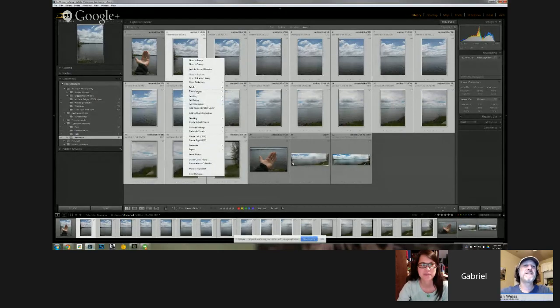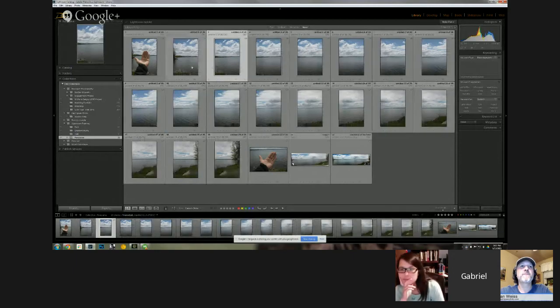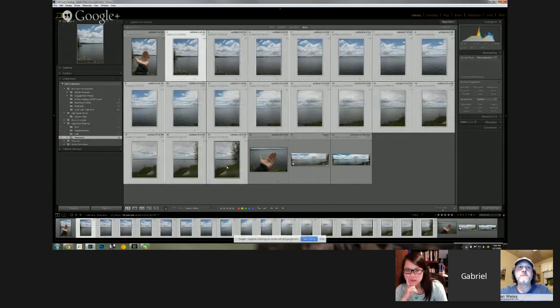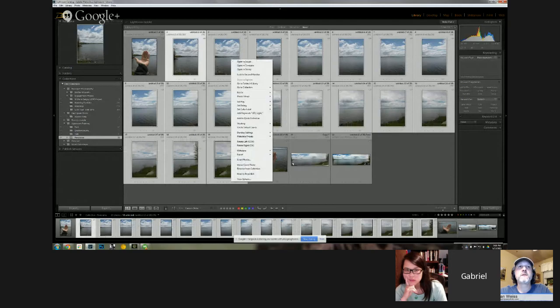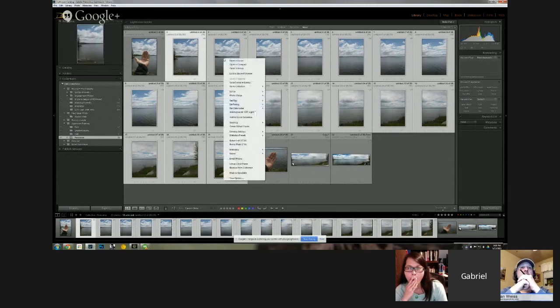Yes. All right. So I selected the first one, and then I selected the last one. To select multiple images in Lightroom, click on the first one, press and hold Shift, and then click on the last one, and it'll select all the ones in between. Right-click on any image, or alternatively, you can go into Photo, but I right-click because I'm lazy. Go to Photo Merge, and then you'll see 2 options there, HDR, which would be a very interesting looking HDR, or panorama.